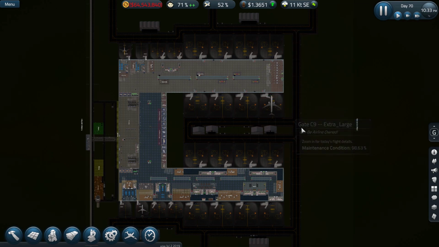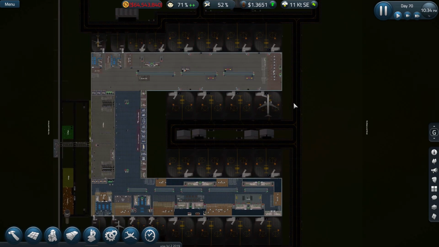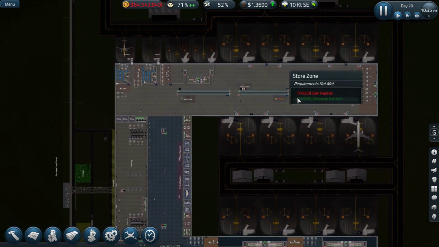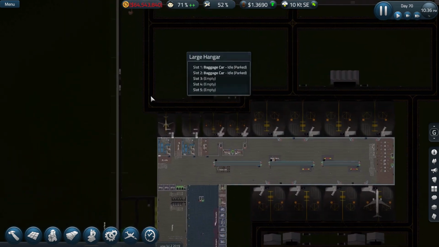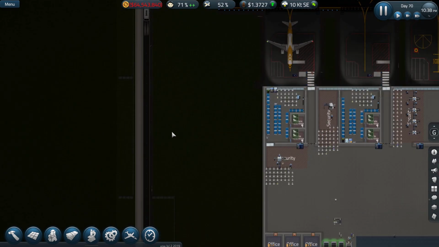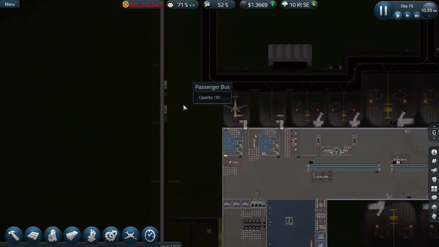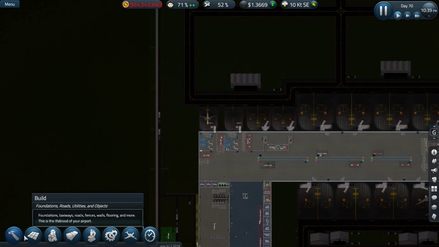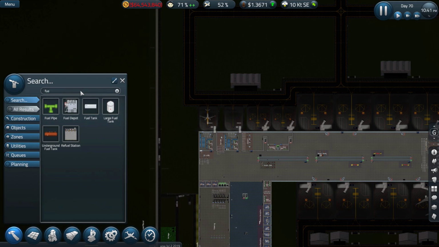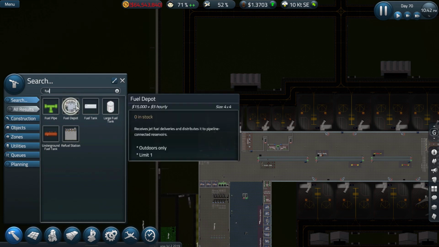We are finishing off the Changi International Airport. There is still a lot of work to be done over here. First things first though, as I mentioned previously, this time around we are going to go ahead and build the fuel stuff straight away. So we need a fuel depot, which receives jet fuel deliveries and distributes it to pipeline and connector reservoirs.